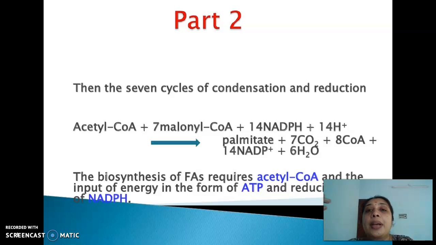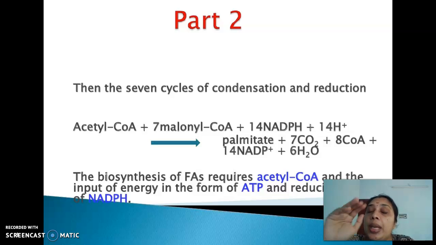Clear? So two enzyme activities are residing on the same molecule, which is ultimately named acetyl-CoA carboxylase. Clear? So that acetyl-CoA is converted into malonyl-CoA. So these are the initial steps which have to be carried out prior to the synthetic pathway, right? First is the translocation from the mitochondria to the cytosol, followed by the carboxylation reaction.